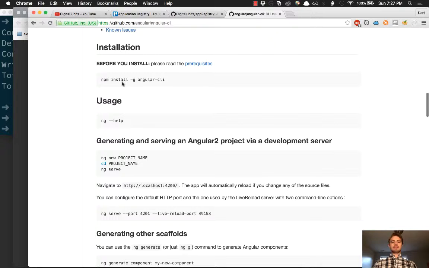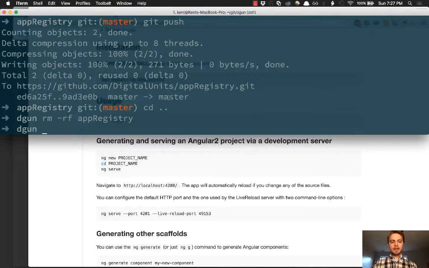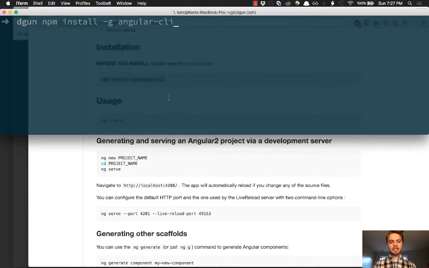So let's start here with npm install -g angular-cli. I've already done this command, and I won't waste your time with it now. What you could do is copy this, go to your terminal, paste it in and run it, which we won't do right now because I've already run this command. I've already got the Angular CLI, as you'll see. And if some of you are wondering, yes, this is similar to Yeoman. I know there is an Angular generator and an Angular full stack generator in Yeoman. This is for Angular 2. It's built by the team at Google, so it's got to be a great tool.